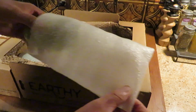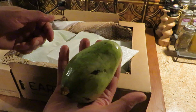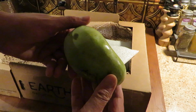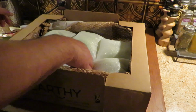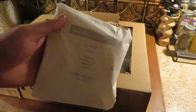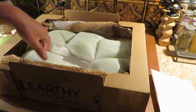Now, $90 for shipping is pretty crazy, but then again, we used to drive all the way to York, Pennsylvania, and that's about a 6-hour drive from where we are by Buffalo, New York, and so it would be probably $90 in gas just to get there and back, plus the time. So when you think of it that way, it doesn't seem so bad. Here's another ice pack. So each layer has one of these ice packs in it.